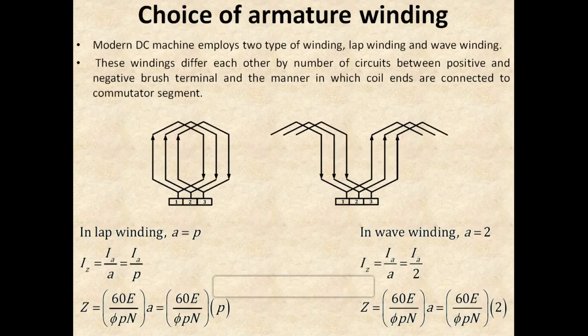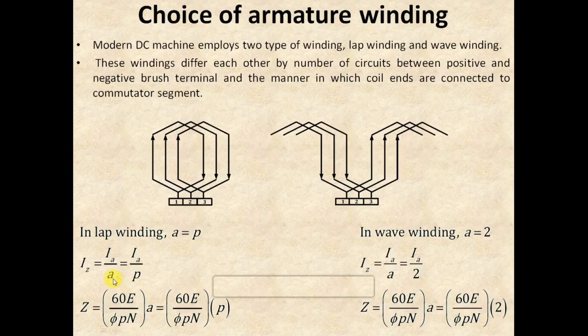From Ohm's law, we very well know that I is equal to V by R, and the relation for resistance is R is equal to rho L by A. So if we make that substitution of R is equal to rho L by A in the relation I is equal to V by R, we will be able to obtain that current which is flowing through the conductor is directly proportional to its cross-sectional area.